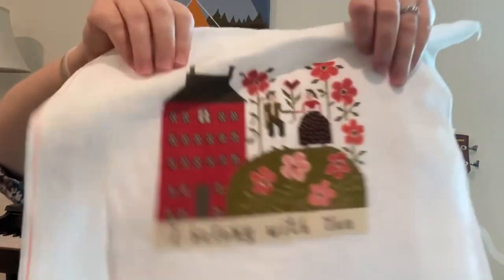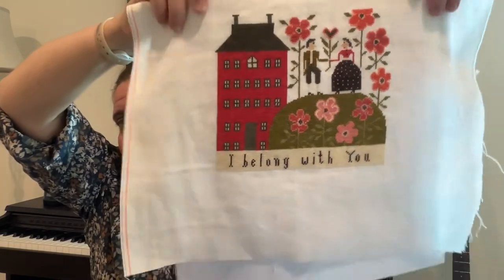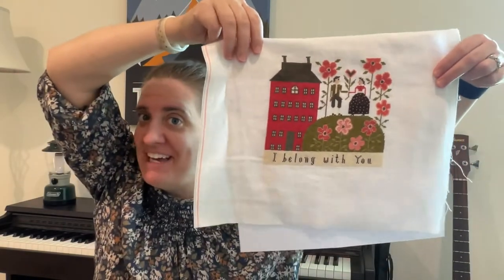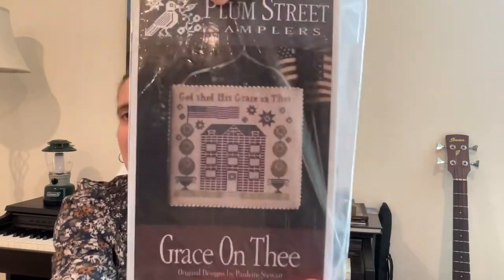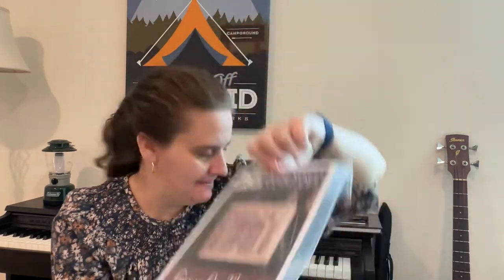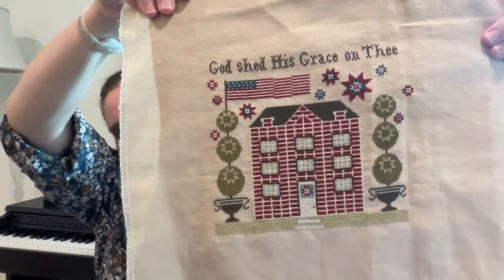This one. And yes, the house was a lot, but I love stitching houses. Really, it was the grass that gave me a fit. But there you go. That one's a finish, a Plum Street finish. This one. Grease on Thee. I may or may not have showed this one in a previous video. It's just a Plum Street. I know it's been on Instagram, but gotcha is for me. I love houses and bricks. So that's that.